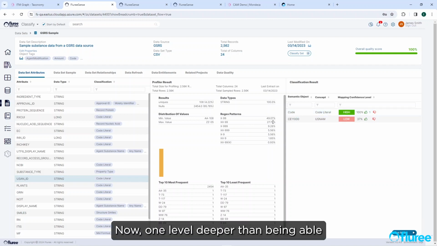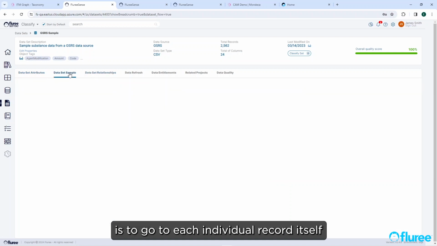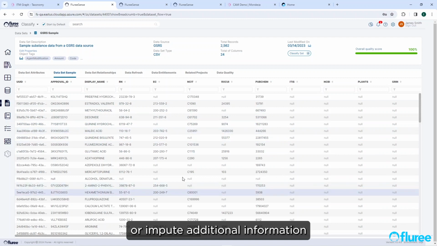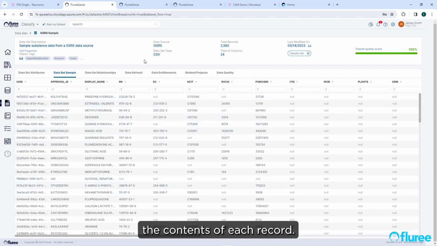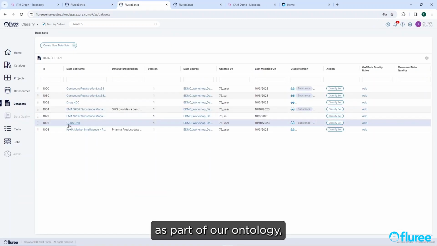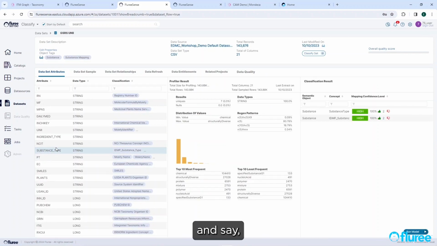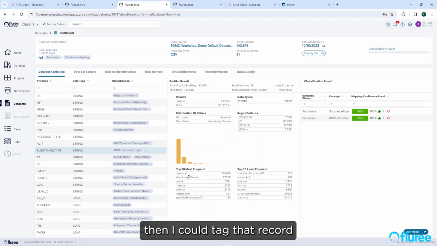Now, one level deeper than being able to tag the table and the column is to go to each individual record itself and then add additional classifiers or impute additional information based on studying the contents of each record. In this case, we have, as part of our ontology, the ability to define a substance type and say, if I know that something is a substance, then I could tag that record to one of these 7 unique different types of substances.